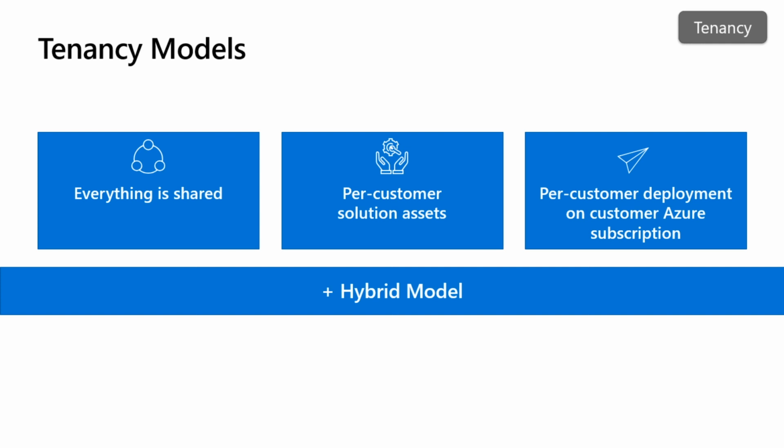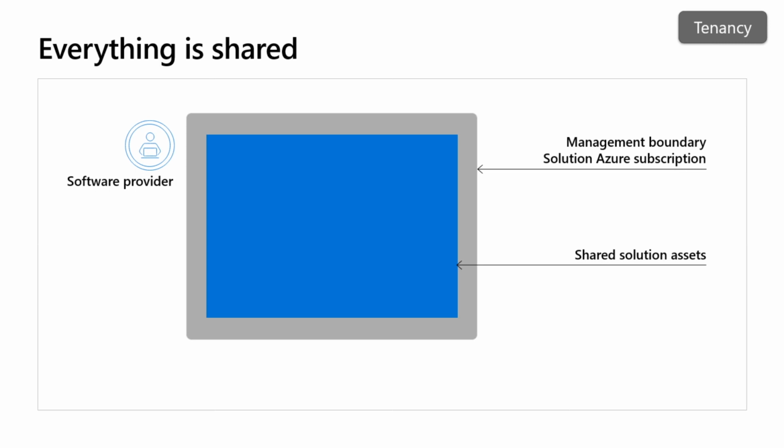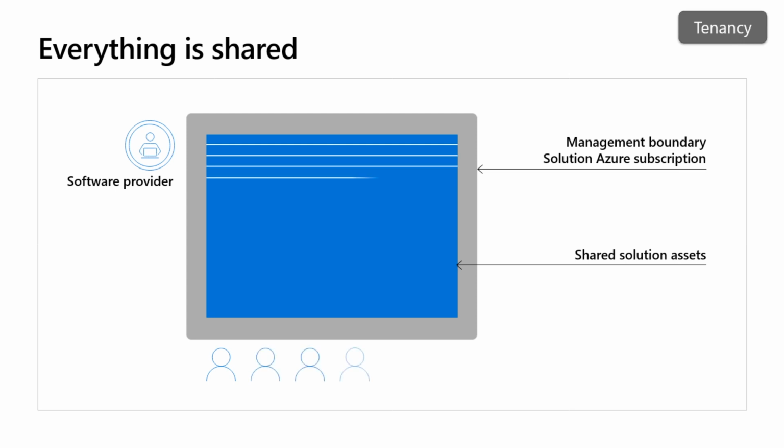So on the first model, these are usually the startup models where they're trying to save some costs, they want to have some customers, and they share everything. Most of the time they share the database, using one single database shared between the tenants that they're serving and providing the solution to.